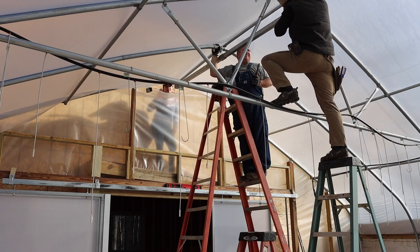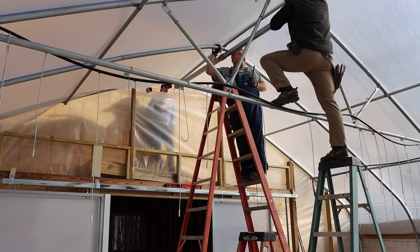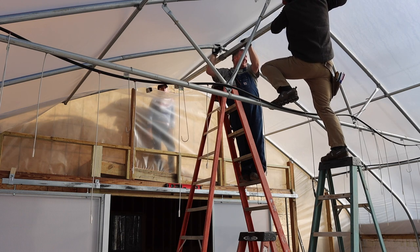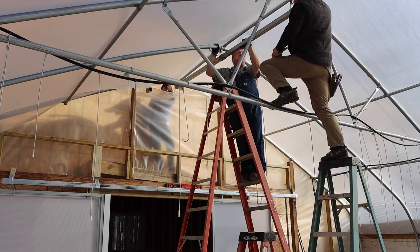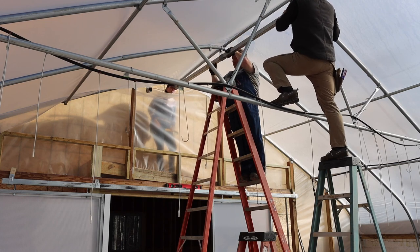Here I am up on the little hallway roof — nice and secure up here, no worries. We had to make sure the rail is flush with the hanger, so I've got a trusty hammer beating it in there while the boys are getting it nice and secure and tightening down those bolts. The first rail is hung, and then we'll do the exact same thing on the next one. They'll be about 21 inches apart.